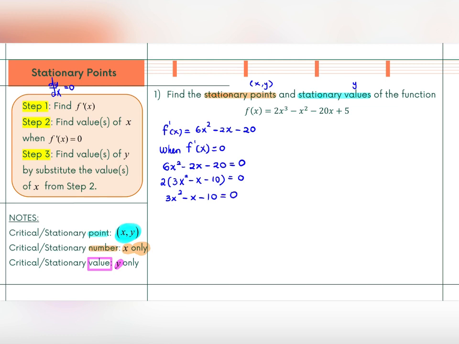So, sekarang ini barulah boleh tekan calculator. Okay. Now, by using calculator, we have x minus 2 and 3x plus 5 equals to 0. Okay, so factorize 3x square minus x minus 10, kita akan dapat ini. Okay, kenapa tak boleh tekan ini directly guna calculator? Sebab bila kamu tekan ini directly daripada calculator, calculator akan terus simplify. So, dia akan terus baca sebagai ini dan dia akan bagi jawapan ini sahaja.